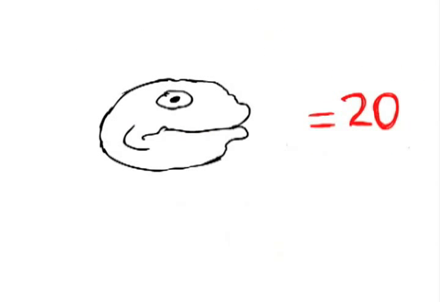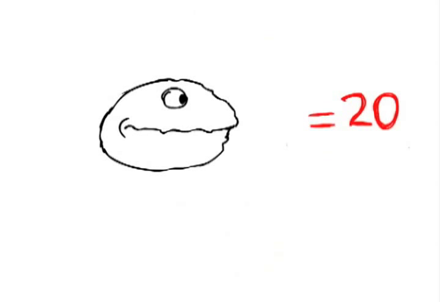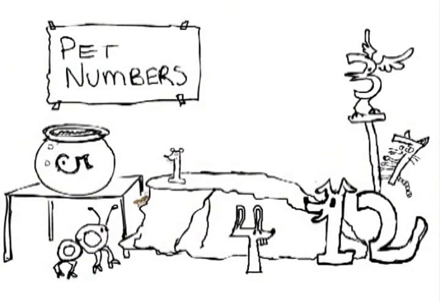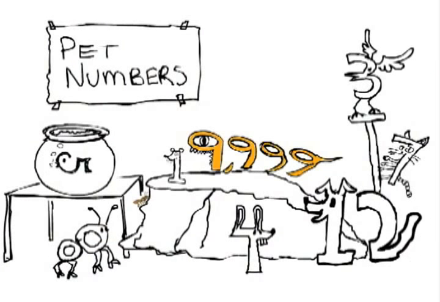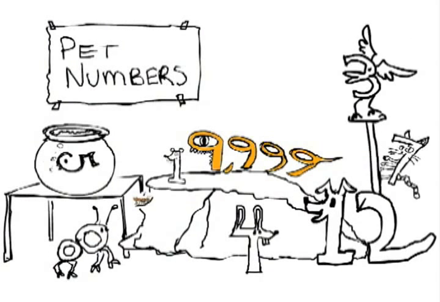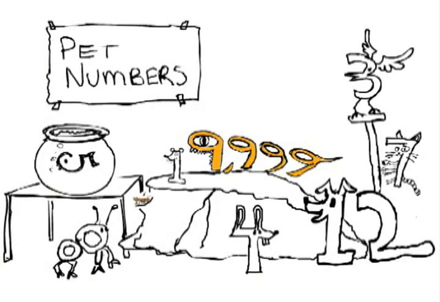Do you have a favorite number? Yeah. What's that? Nine thousand nine hundred and ninety-nine. Very, very. How did that become your favorite number? That's the most unusual favorite number I ever heard. Probably just one of those numbers. Just one of those numbers.